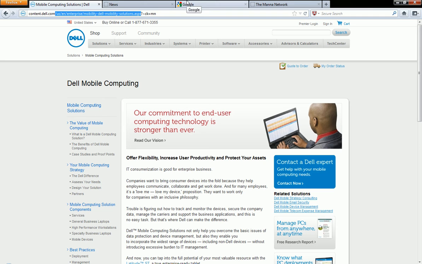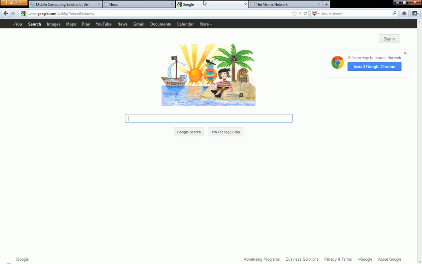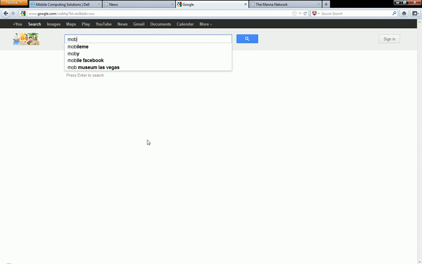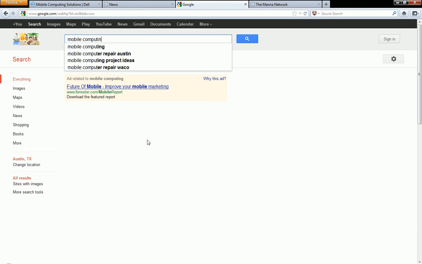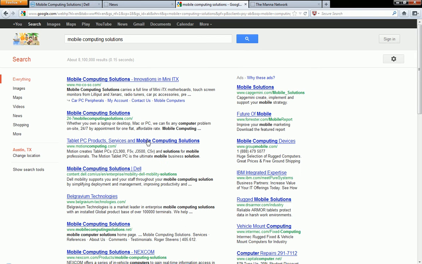So I'll give you an example. You see we have Dell Mobile Computing here, which is one of our main keywords. So if I type in mobile computing solutions, and when you come here, you actually see this is the page that we're looking at. This exact page is in the search results, and you see in the URL, solutions is bolded because that's one of the words, the keyword, that I searched. All right, so obviously it's very important that you have keywords in your URL instead of just having a lot of numbers and query language.